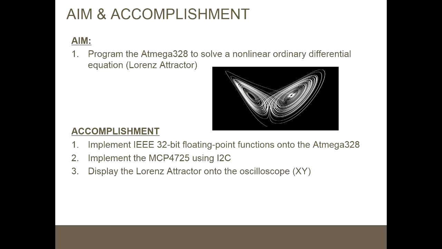And the Lorenz Attractor, in this case, with the values I'm using, is producing a nonlinear equation. But if you pick the right values, it can also become a linear ordinary differential equation. So it goes back and forth. It's not entirely nonlinear, it's not entirely linear. So we're going to solve that particular equation using the Atmega 328, then send it to the CPE301, which is a DAC, a digital to analog converter, which sends the signal to the oscilloscope to be graphed. So we are going to try to produce this particular graph using a DAC.